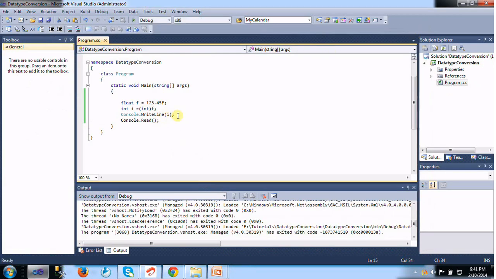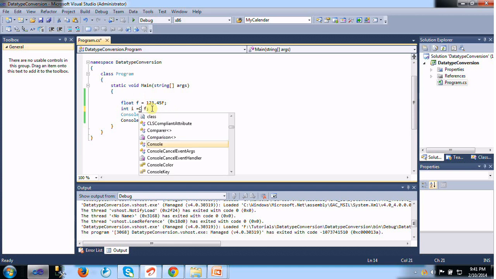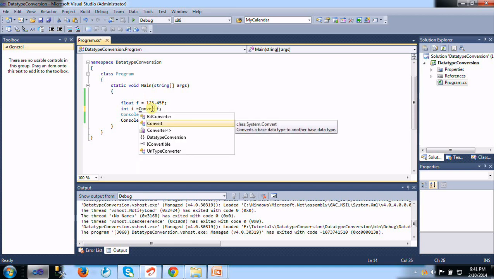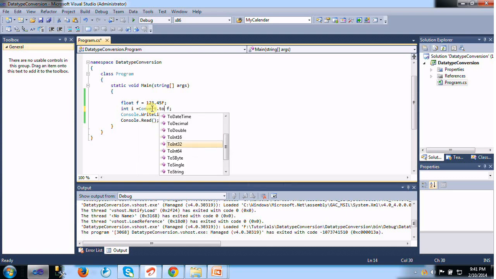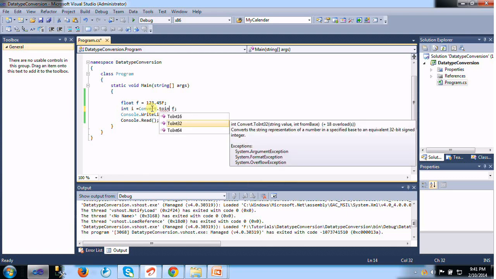Another way to convert one data type to another data type is the Convert class. How do we use this? Convert.ToInt. Here we have ToInt16, ToInt32 and ToInt64, based on the size of the integer data type.